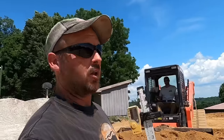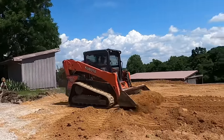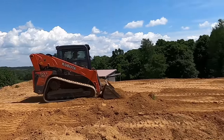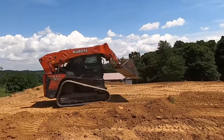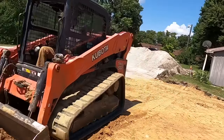That was one of the moments I had to have him hold up because I did not have the camera to get it on film, but I wish I would have. I think what he was doing, I was going to check grade in front of him, and I think he was trying to catch me and got a little too deep. Oh, there he goes. See, he's coming after me. He don't like it when I've got the camera. Just an inch, not a foot.